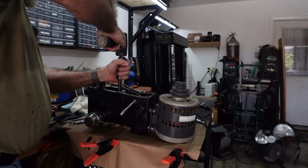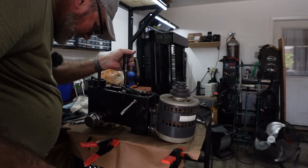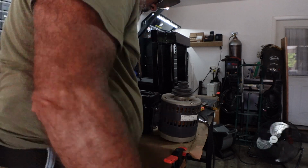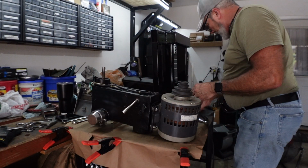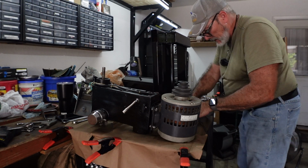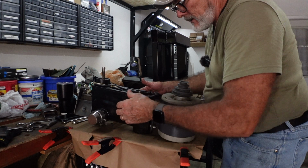Hold the handle, and that's it. Okay, we are going to be putting the ground wires on. We're wiring up the switches and everything else. Now that I've got all of that into play, let me turn this around where you can see what I'm doing.